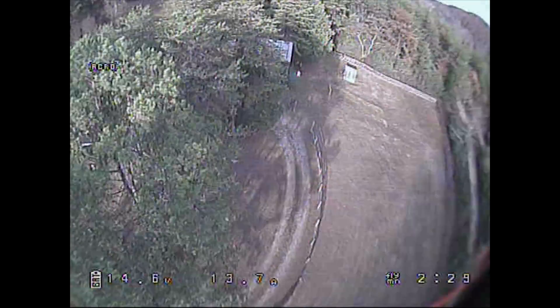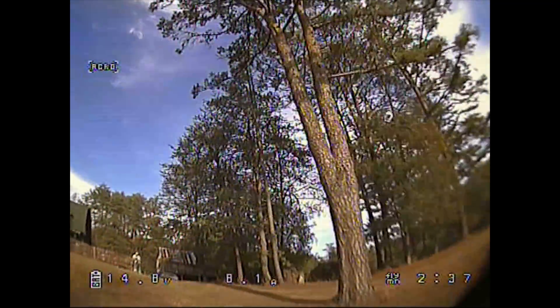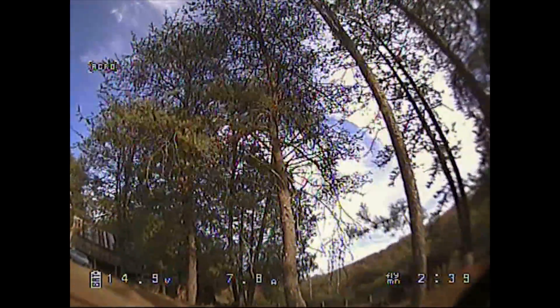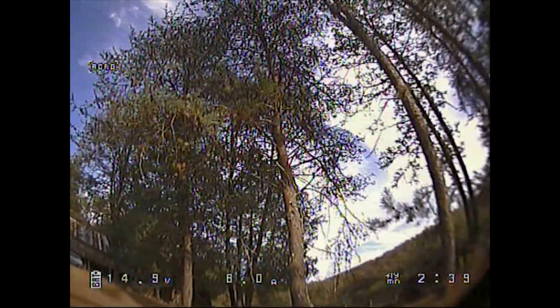I'm hearing some oscillations that I don't think were there before I raised the yaw P-gain, so I'm going to take it back down again. You can kind of see them there as I was coming in — a little bit of oscillations. I'm hearing them while I'm flying too. They sound regular without the overtones of a D-term oscillation, so they're probably P-term and they may be yaw. Let's take that down to about 85 and see if that's an improvement.